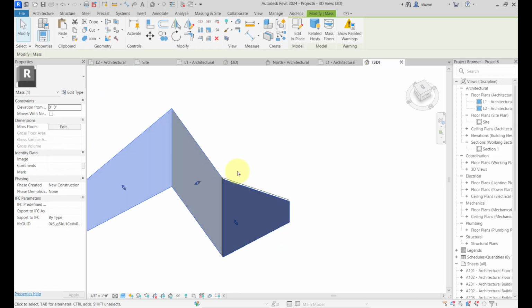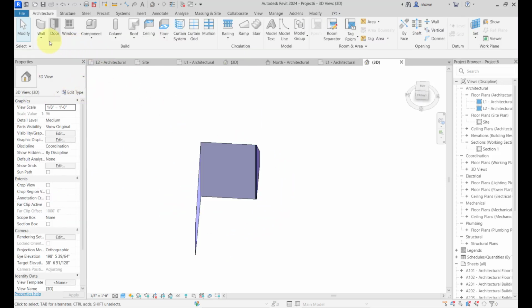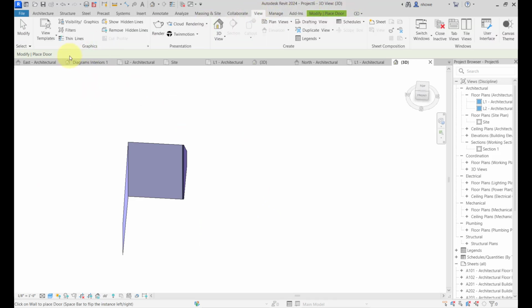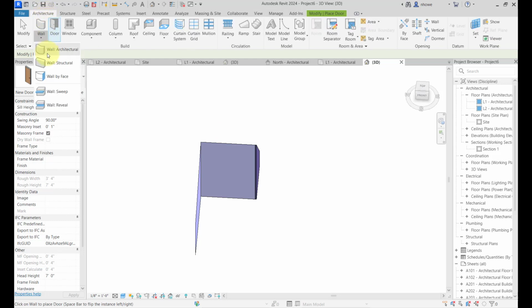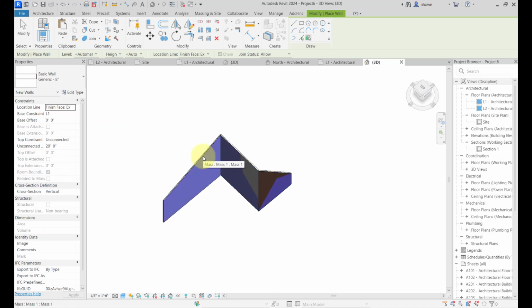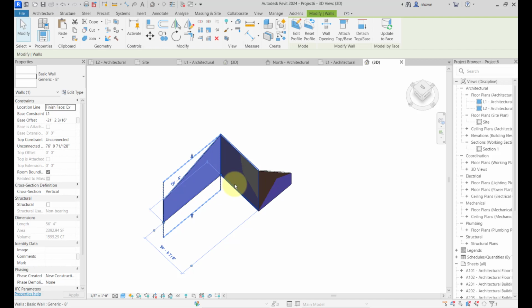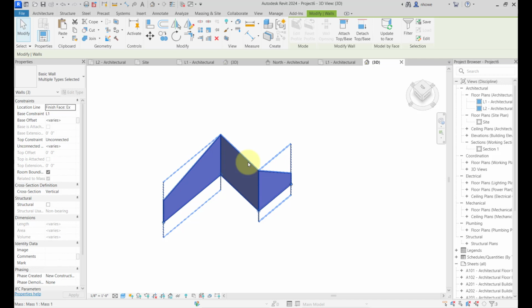Now the mass is still there, right? And I can assign each one of these walls a different wall by face, or I can keep on going with the same one. So maybe this is generic and that one's that. And then I can go back and grab that and see if I can tab through selections.